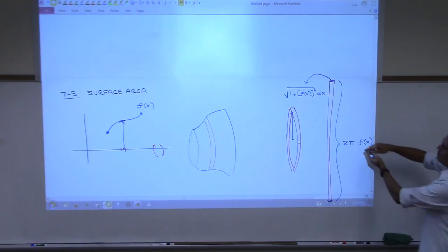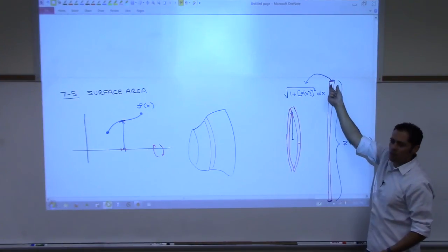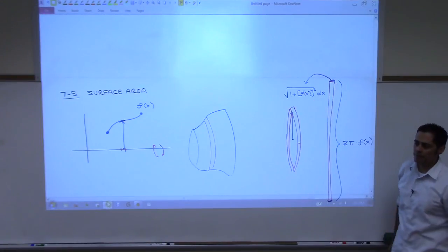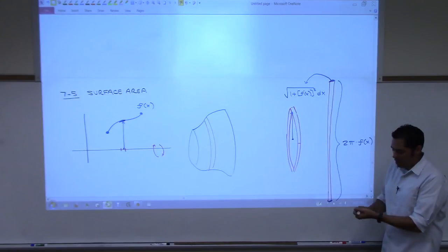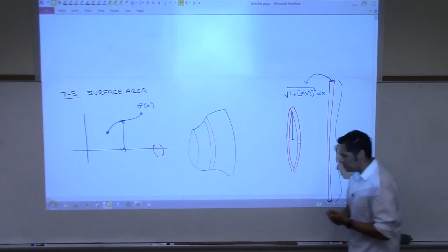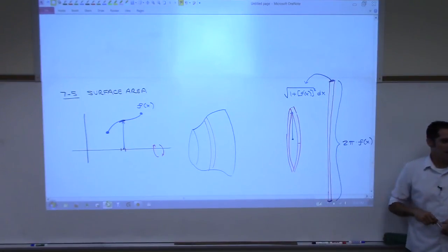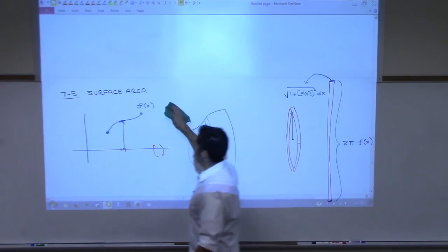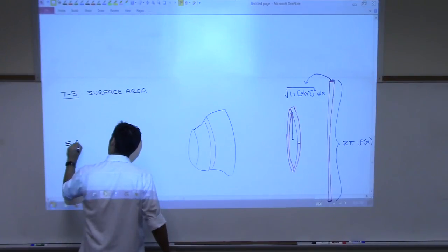It was this, the square root of 1 plus the function's derivative squared, dx. Okay, so it's the circumference of the rubber band times the width of it, but the width of it is the arc length of the rubber band, or the arc length of that little strip. So in terms of a formula, right, with integrals and stuff, is this not going to look a lot like the arc length formula? Don't you think it will? Let's see what our formula should look like. You tell me. Maybe you can come up with it.